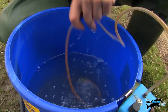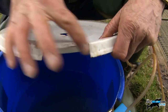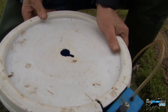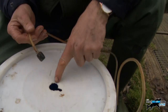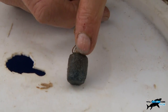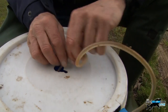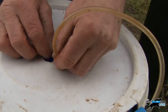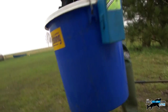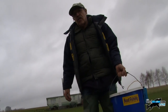But more important, if I put the lid on there now, it's going to pinch that airline. So I cut another slot out of here, the width of the battery bubbler, and I can pop the lid on, so when I walk along it doesn't slop everywhere, and a hole in the middle where I drop the stone through. You can see all the bubbles coming out there of the air. Pop it down in the hole, put it out deep, and then I locate the tube in this little notch right here, and it's easy, I can carry it around. There's one big missing link. There's no fish in here.